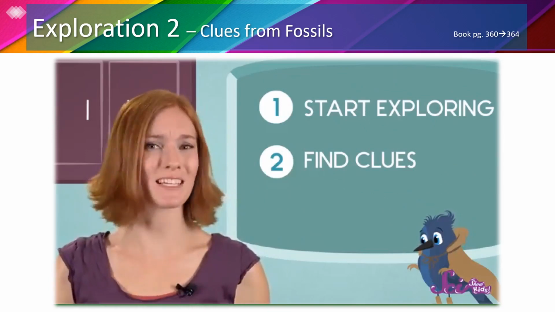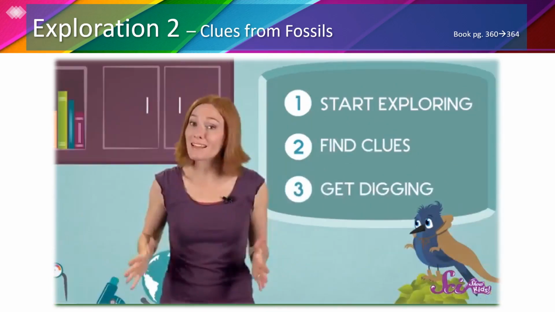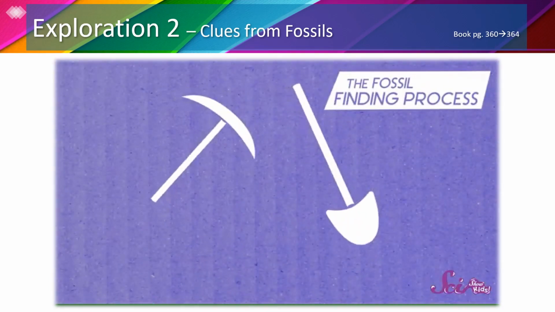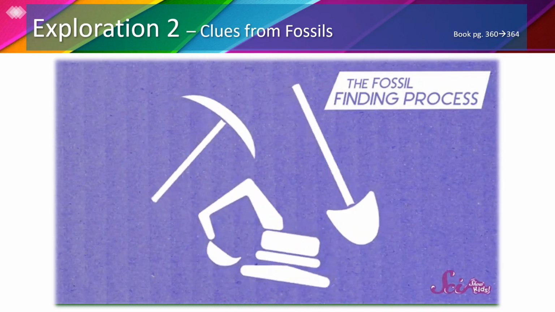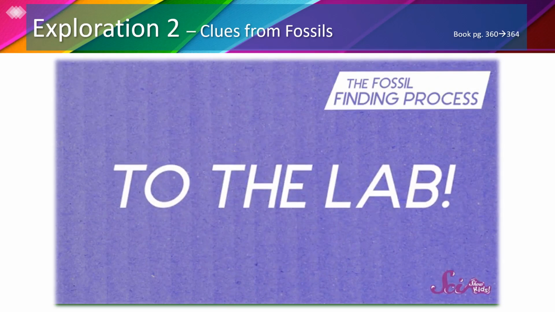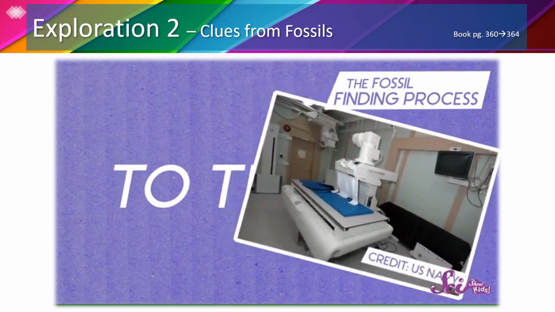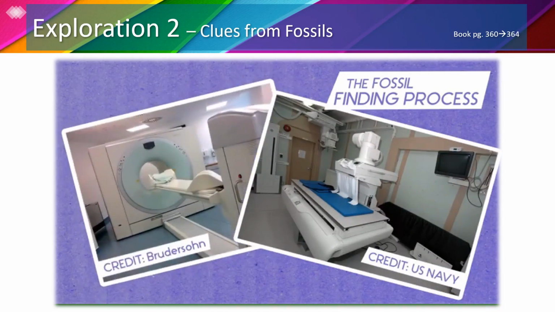Once they find a promising spot, it's time to get digging. Paleontologists use picks, shovels, even big diggers to unearth their finds. If they uncover a fossil, then they take it back to their laboratory to study it. There, they can use cool technology like X-ray machines and CT scanners to see inside the fossil.